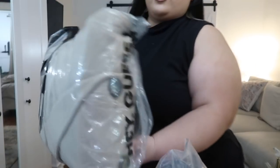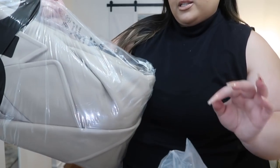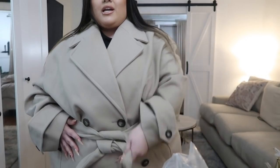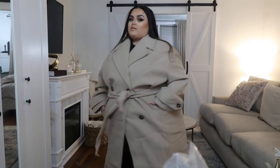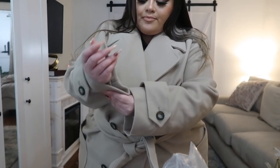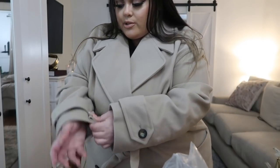We have another coat — this is the ASOS Design Curve Belted Luxe Maxi Coat in camel, also in a size 20. Oh yes, this is really chic — this makes me want to go to Paris, makes me want to go to London! I love the pockets! The arms are a bit big on me but maybe I can do a little stitch to tighten them up. I love this material — it's like a wool vibe but more comfortable and a little bit stretchy. Babe, I think this is a winner! It's nice and long.